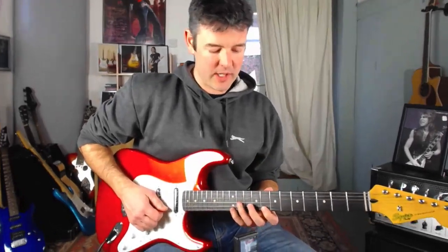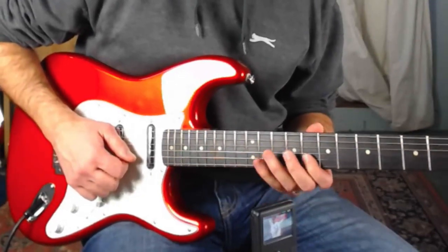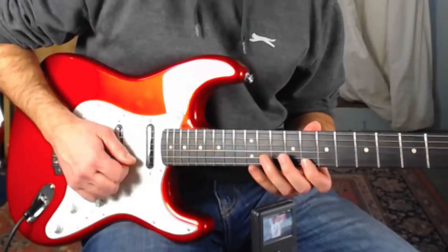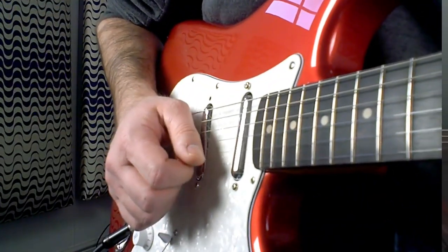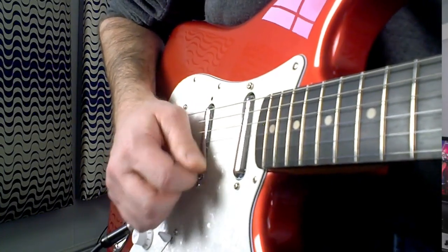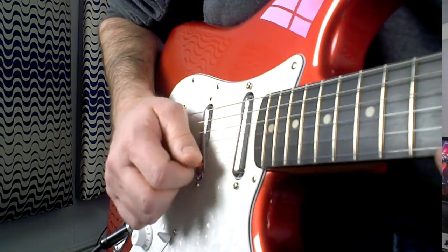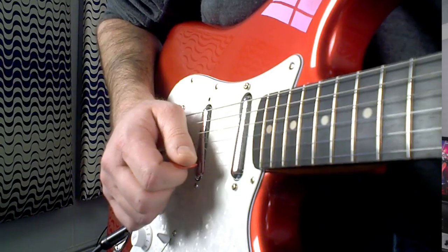Here's that C chord again. 12 at the top E, pulling off to 8 on the top E, 8 on the B, 9 on the G, 8 on the B, 8 on the top E, and then loop it round. Here's the picking again: up, pull off, up, up, down, down. So there are three shapes there that we're going to use.